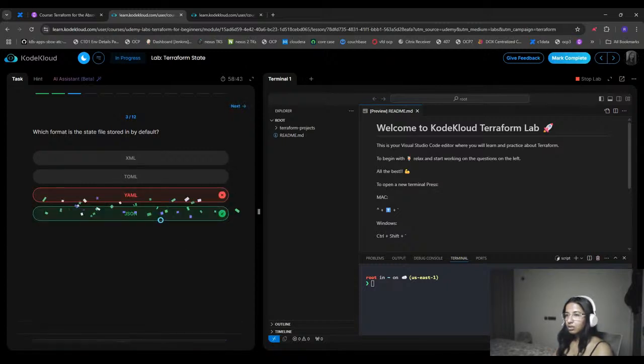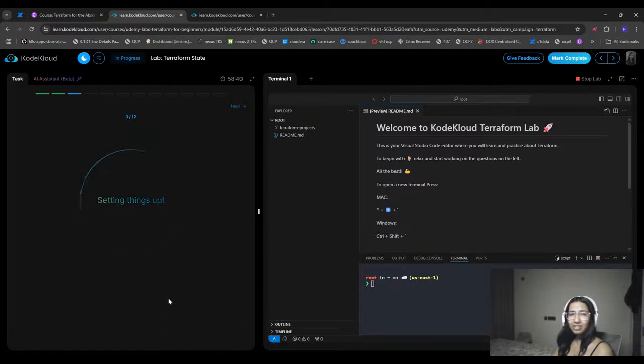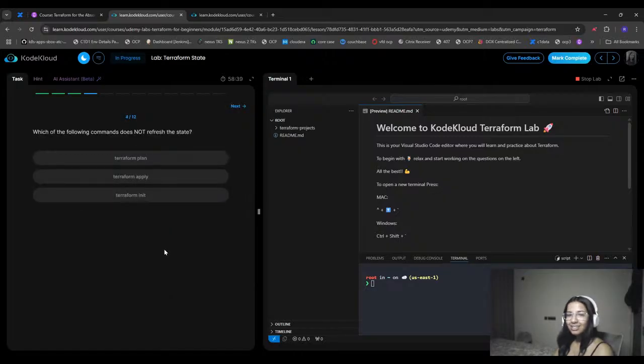JSON. Why did I write YAML? There is no logic in that. Which of the following commands does not refresh the state? What is the name of the state file that is created by default? Terraform.tfstate.